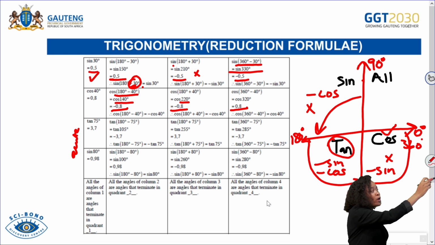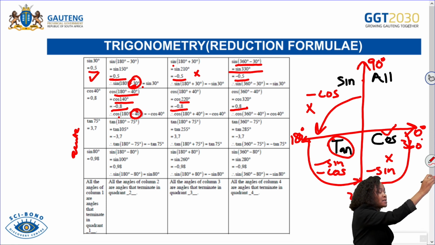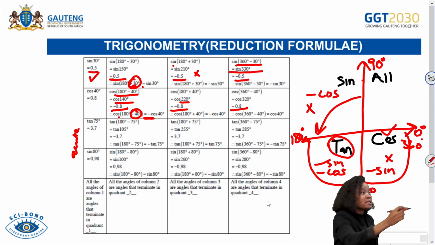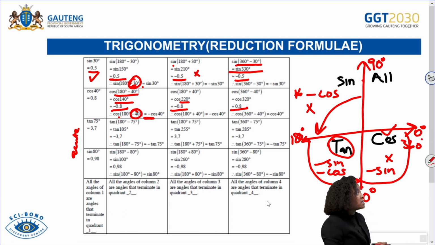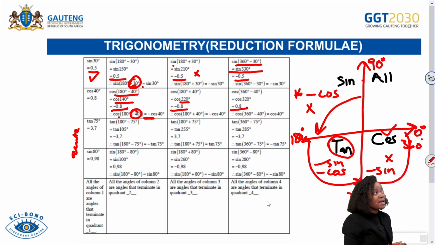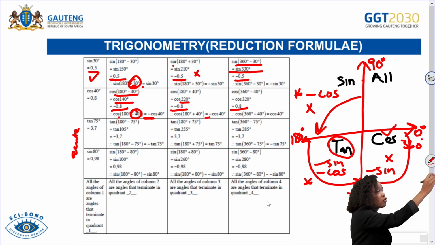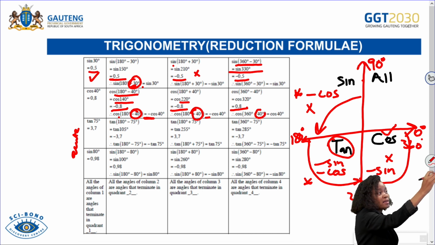Okay? So whenever you have 180 degrees minus 40, you just take this angle as it is, but you must change the sign, because 180 minus an angle is in the second quadrant, and in the second quadrant, cos is negative. So you are going to have negative cos of that acute angle. Again, 180 plus 40 degrees is in the third quadrant, and in the third quadrant, your cos is negative, so you will get a negative cos of this acute angle. And if you've got 360 degrees minus 40, then you can say it's cos of that acute angle.